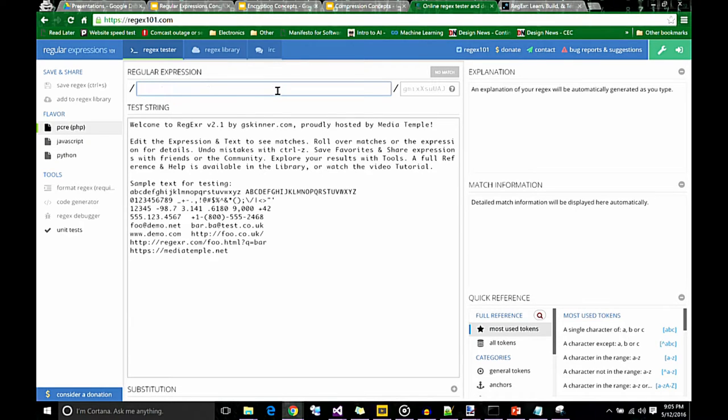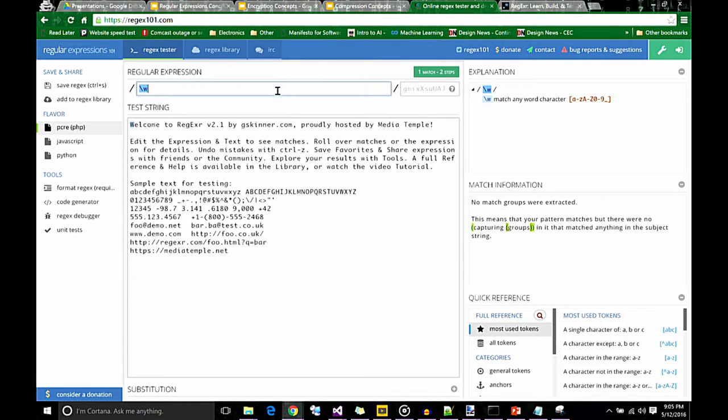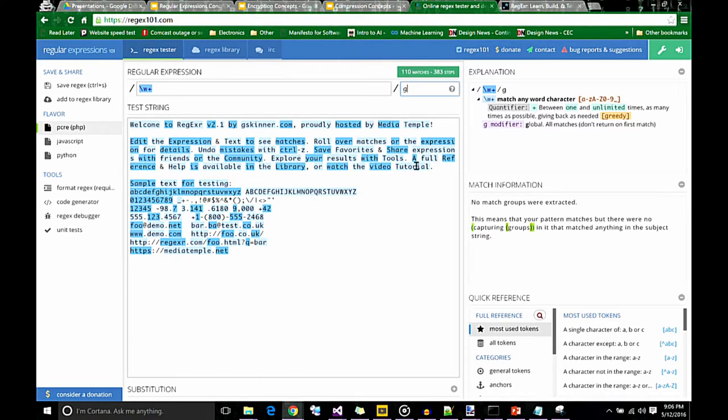So, if I put my expression in here, and I just say, give me all the slash Ws, it gives me an error. Why? Oh, there. You just need to give it a G. Oh, no, it said one error. Now it's gone. Yeah, just some lag. No problem. And if I say, that's one character, right? I specify one character at a time. If I want all kinds of characters, I can say, give me all the characters, one or more. Well, it ran into a space, which is not a word. So, yeah, it stopped. Now, I don't just want the first one. So, I can put in this G modifier. Makes it global. And look at all of the words it found now. Cool.